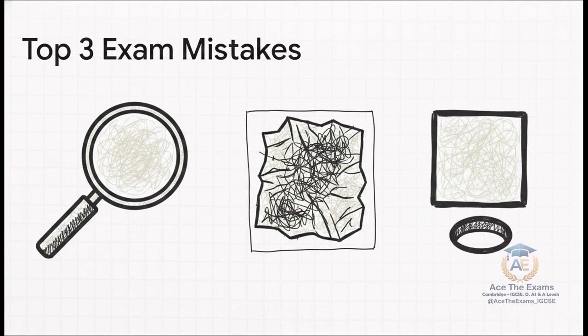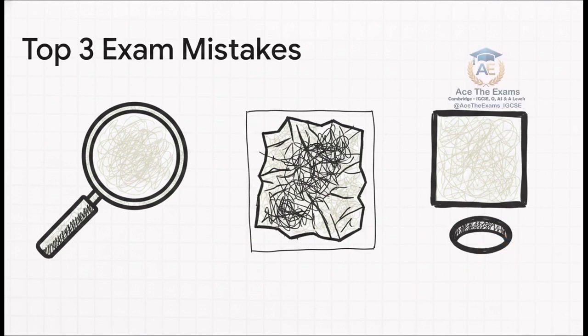Number 1, answers are just way too vague. When asked to describe an orbit, students write things like, "It goes around in a circle." That scores an absolute 0. Examiners demand specific physics details. You need to mention the continuous change in velocity despite a constant speed, all due to the constantly changing direction of the vector.